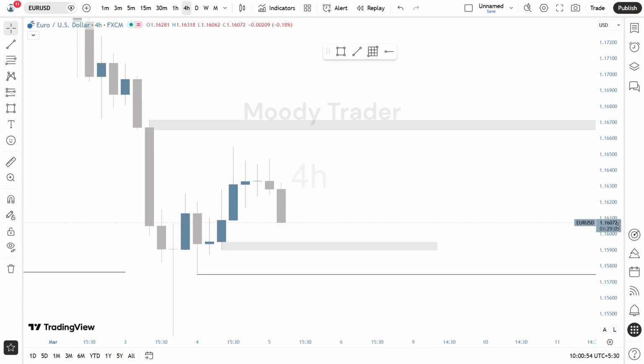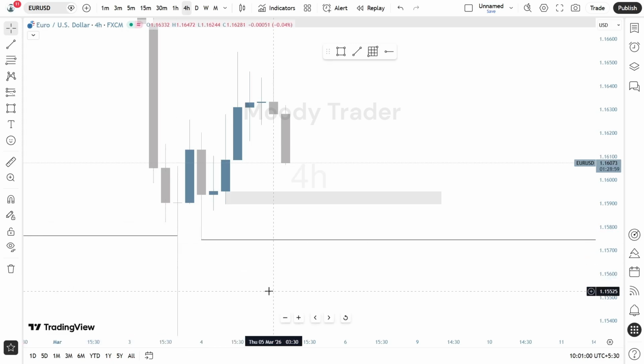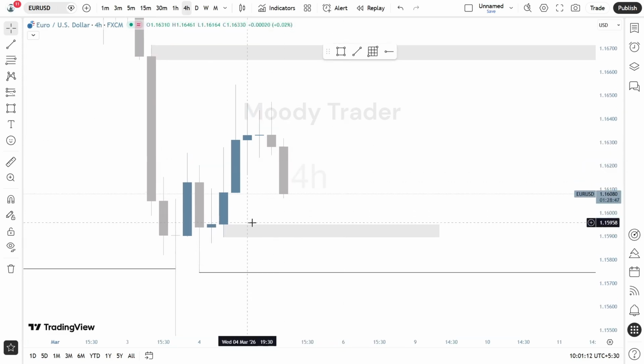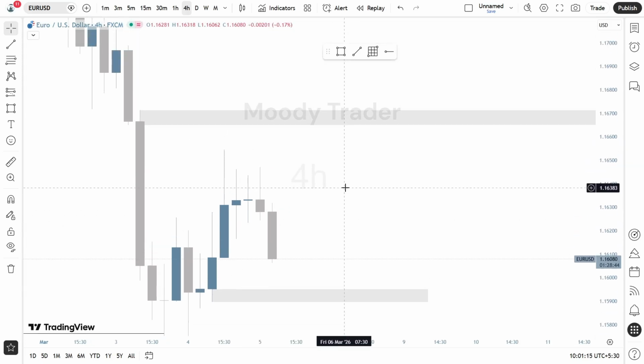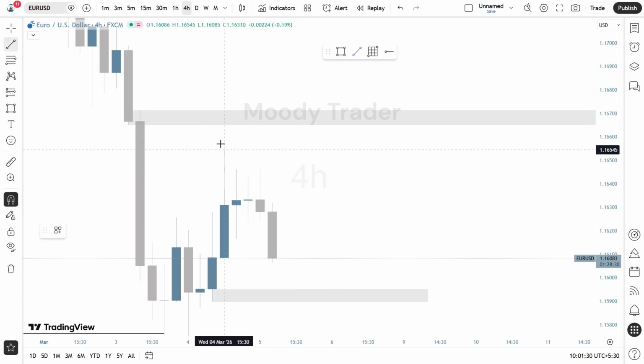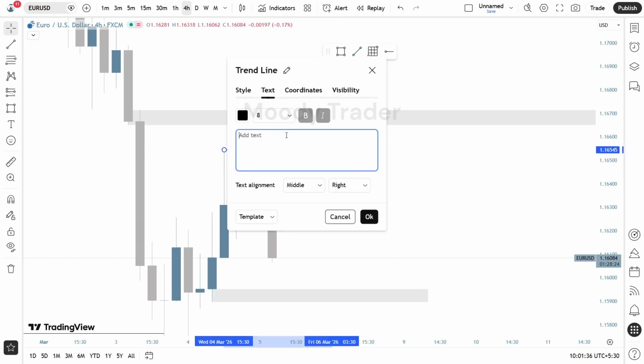As we move into the 4 hour, what we see is that the price had swept the extremes, the monthly or the weekly swing low, and we were moving higher with no FVG into the 4 hour levels. So right now I'm anticipating that most likely the price can move into the upside direction to mitigate the daily FVG. Apart from that, this is the level where I have anticipated that the price can possibly come, and we can move into the downward direction from there. Otherwise, this is a weak high we are having into the market. Let's mark it as weak high.